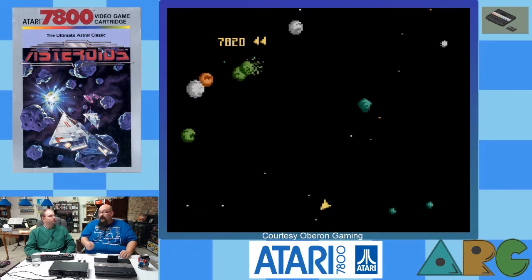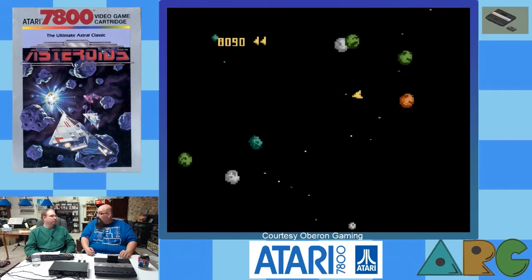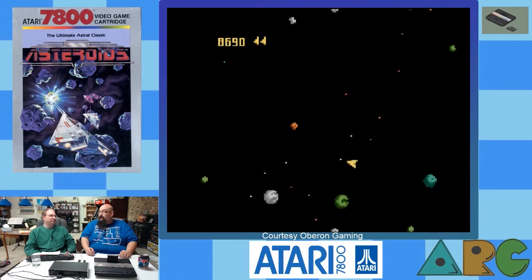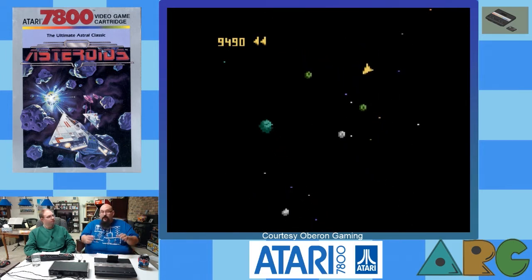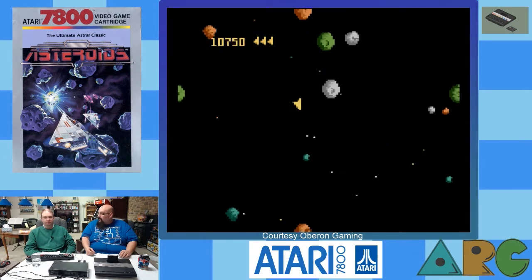Same basic concept. And admittedly, the Atari 2600 port is outstanding. Have you played that one before? Yeah, when I think of Asteroids, I still think of the 2600 version. It's the version you would have seen the most as well. Like Space Invaders, it had a thousand different game variants that you could pull off, and that made this Asteroids very unique. It wasn't beautiful by any stretch of the imagination, but it worked well. All the concepts from the arcade were there, plus some additional stuff they put in. That was sort of the flagship version.